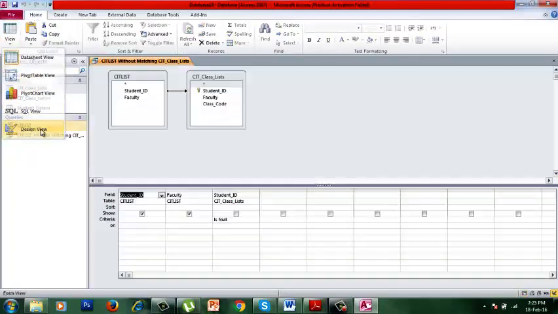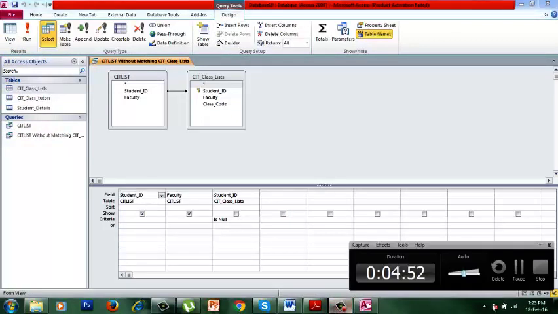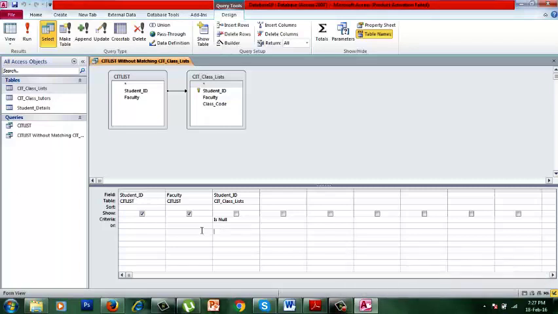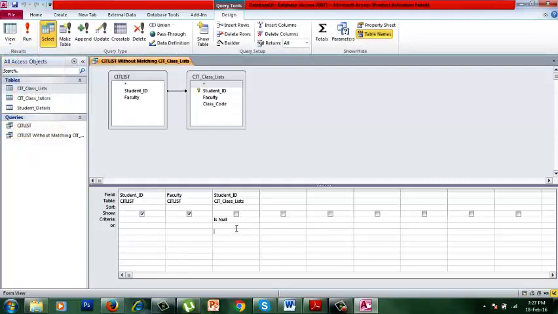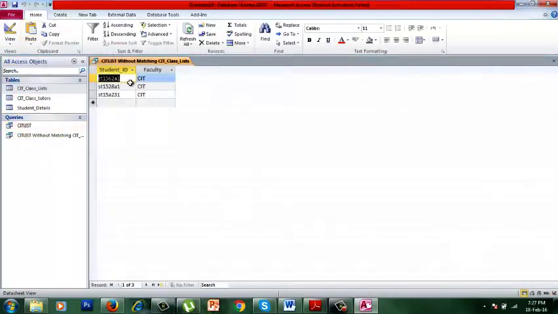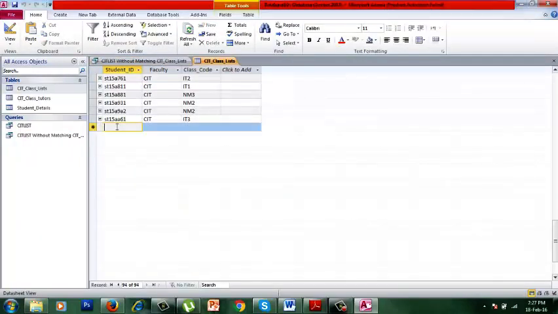So I'll come to the design view, right? Okay, let's just pause for a while because of the prayer. Okay, so if I run this, I have the following, and all I need to do now is simply copy this, come here, and paste this over here.